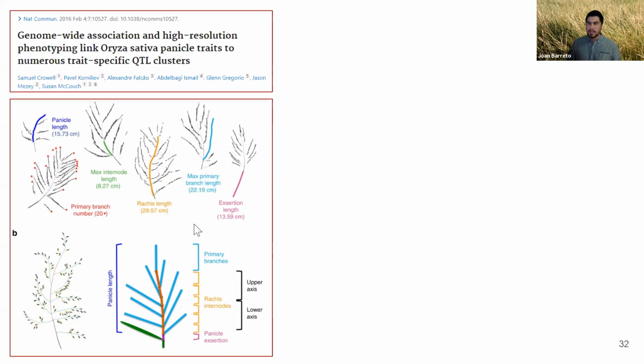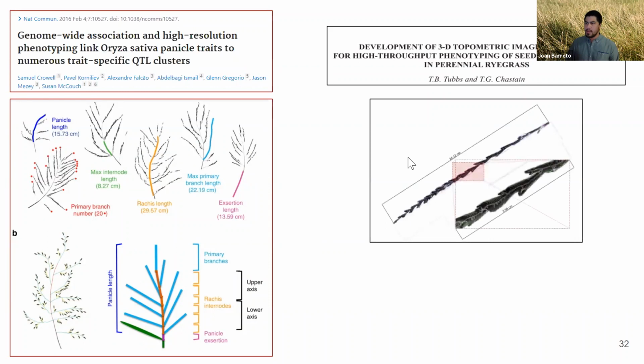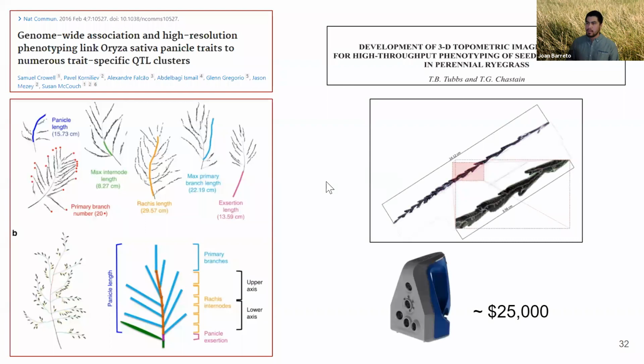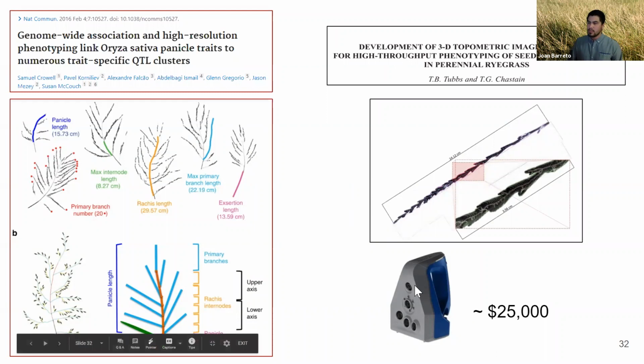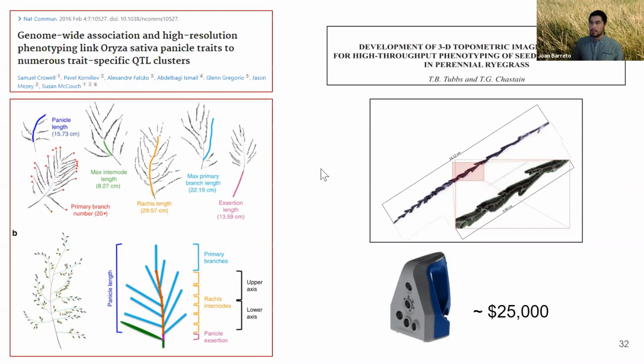This imaging technology is currently being applied in perennial ryegrass to look at seed retention or seed shattering. It uses specialized equipment that builds a 3D reconstruction of images to look at how the morphologies are associated with seed shattering, and what the relationship between these two traits is. This technology can sometimes be a little expensive, which might limit its use in other breeding programs or on other crops, and it might sometimes be difficult to transfer.